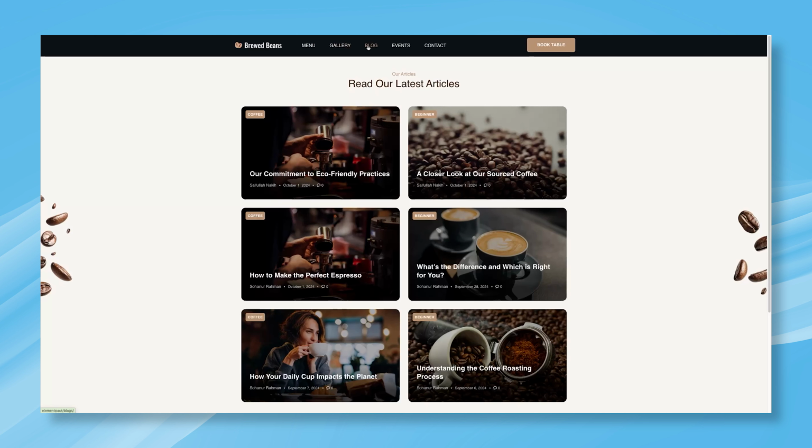In this video, we'll show you how to create a custom archive page using Element Pack Theme Builder. This powerful tool lets you design and customize WordPress themes with Elementor. You can create and manage headers, footers, single posts, archive pages, WooCommerce pages, and more. Easily override your theme's default design and build a fully customized website with Elementor's drag-and-drop interface. Ready to get started? Let's jump in.